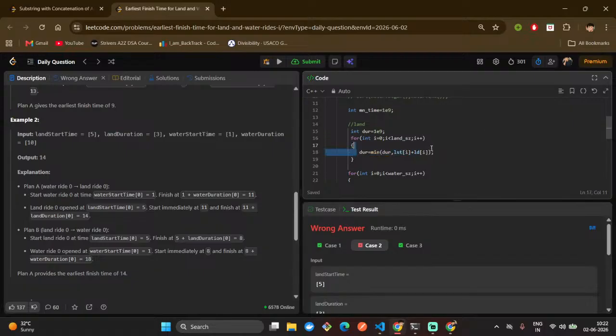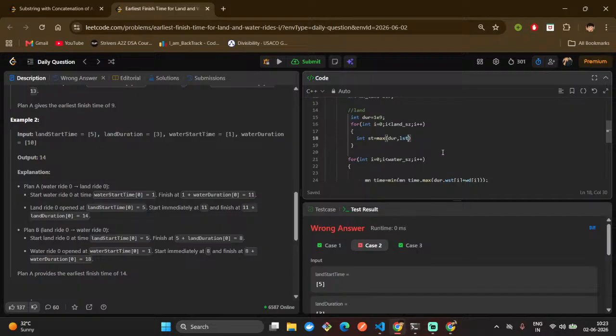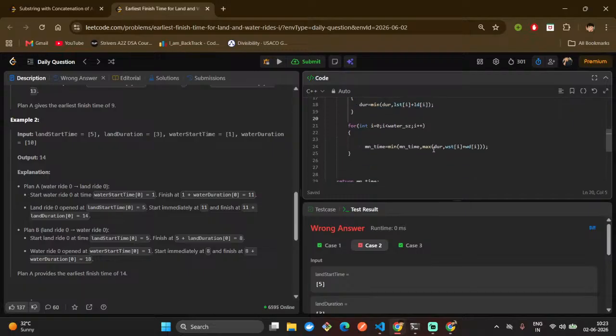I think this is good. Duration, I think let's put it like max of duration and the water and the land and the land st I. Oh, sorry, this one not. Here all good. We have to take the minimum, right?